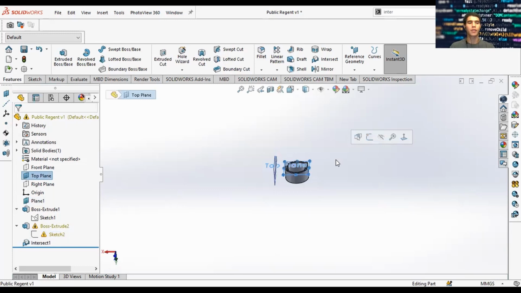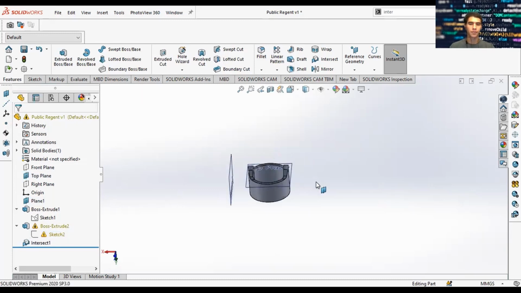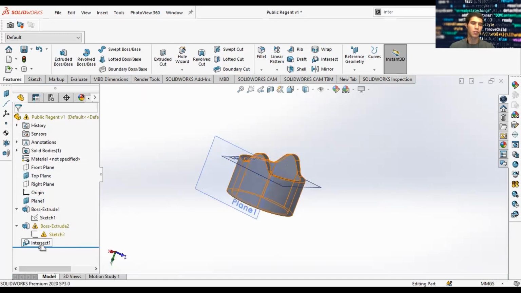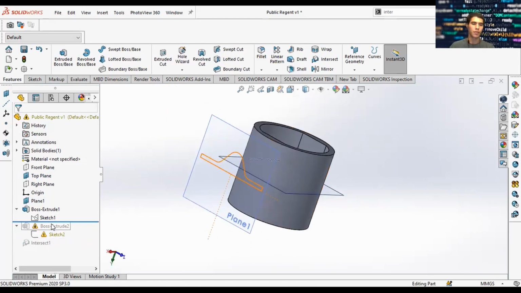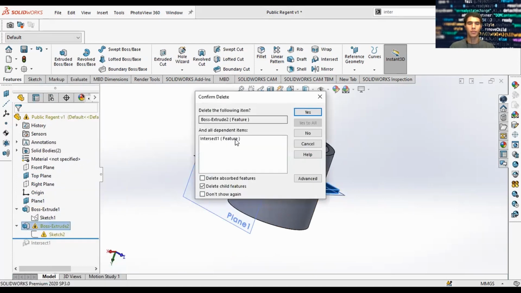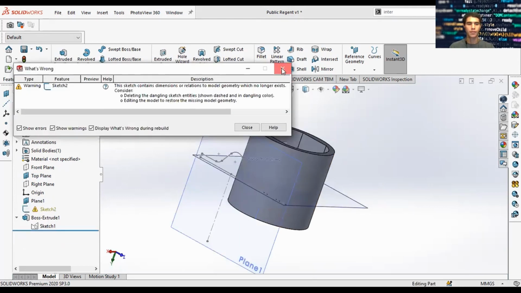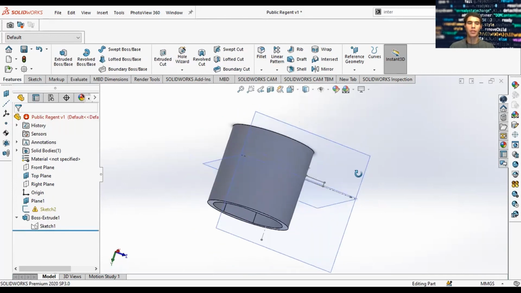So there's just a warning and an error. You can live with a warning. The way you would fix this is you just go back and redo that feature. So let's go ahead and do that. Here we are back to our feature, and we bring back the rollback feature. We delete the extrude, but we don't want to delete the intersect. And now we can go back and edit our sketch.